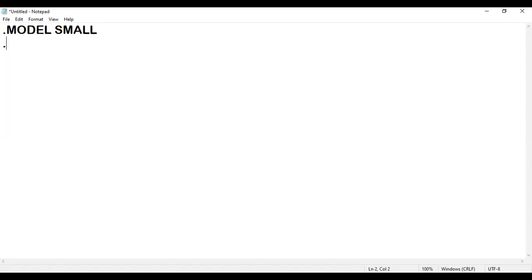Next line is .data. It is also an assembler directive which tells the assembler that whatever I'm going to write next should be stored in the data segment.